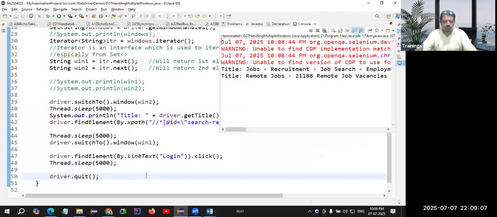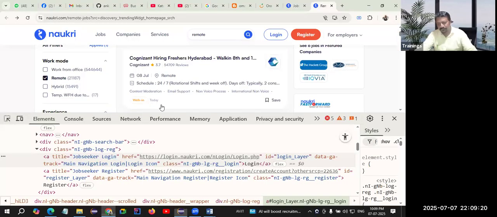Okay, is it clear, guys, how we can handle multiple windows? Fine.